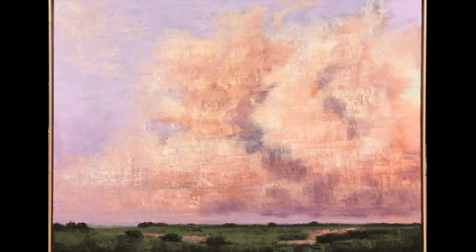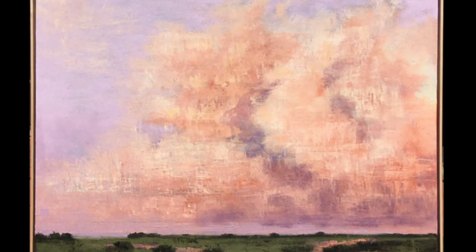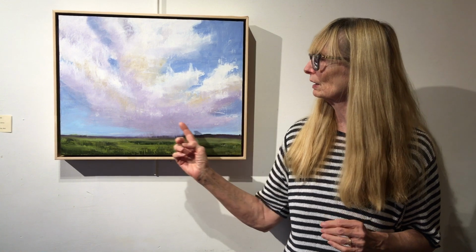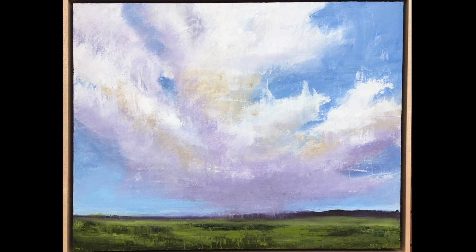I just loved what happened with these colors, these lavenders and oranges and yellows. And I particularly, in this painting, wanted this cloud shape to be set in a very quiet sky. Here in New Mexico, we just have the most incredible skies, with a very low horizon and just beautiful cloud shapes. It's such a challenge as a painter to try to create the sense of air and the three-dimensionality of clouds, and I really enjoy doing it with these softer lavenders and then some warm, quiet yellows.